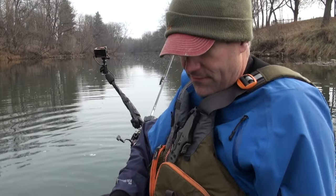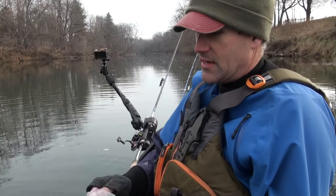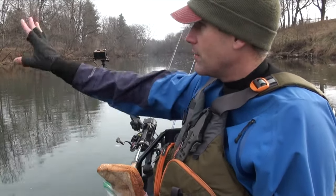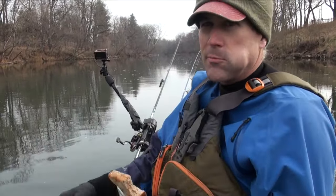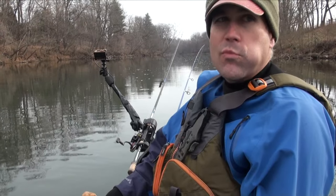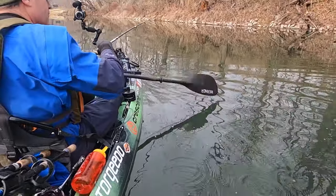All right, so that fish in that clear water did pull me into a spot where I think there's some others. It's just a steep bank with, I can see a big log. He pulled me in, so I'm letting it rest. I released him away from the spot. Gonna take a minute and eat. You gotta keep up with your calories when it's cold. Your calories feed your furnace. Yep, you got friends.